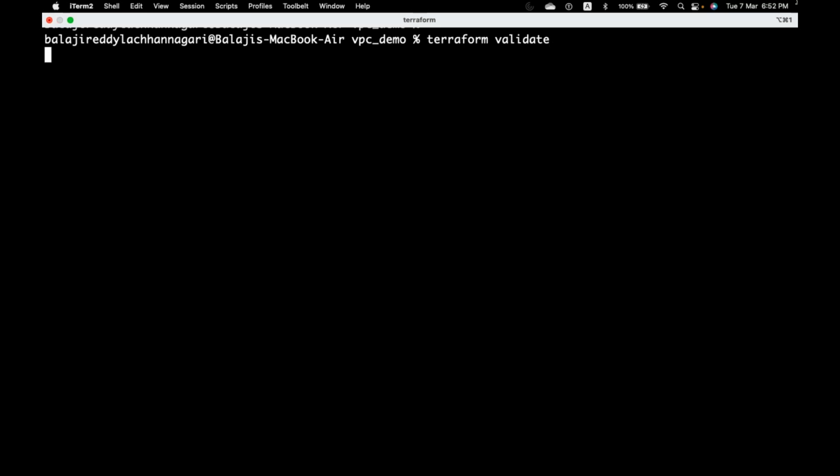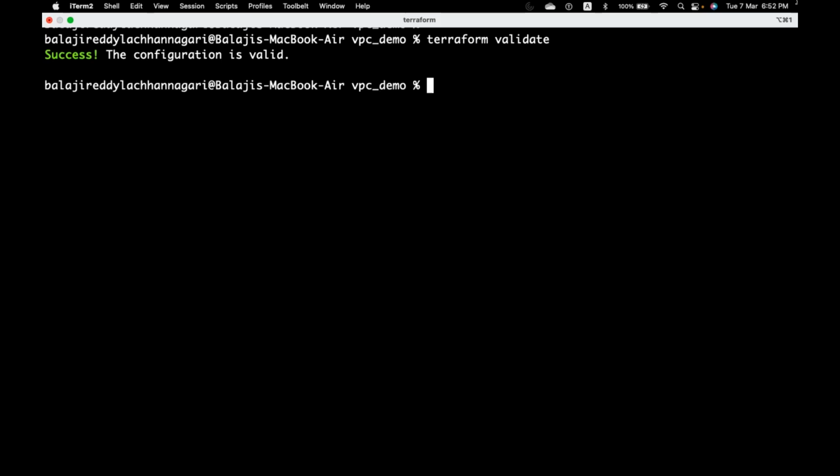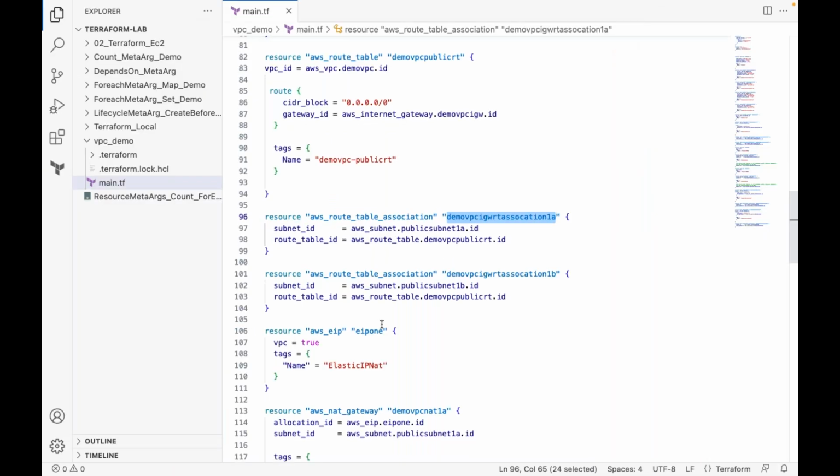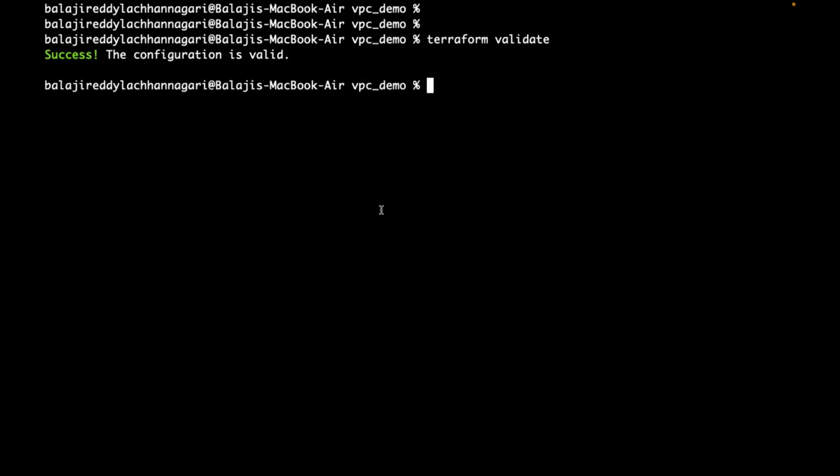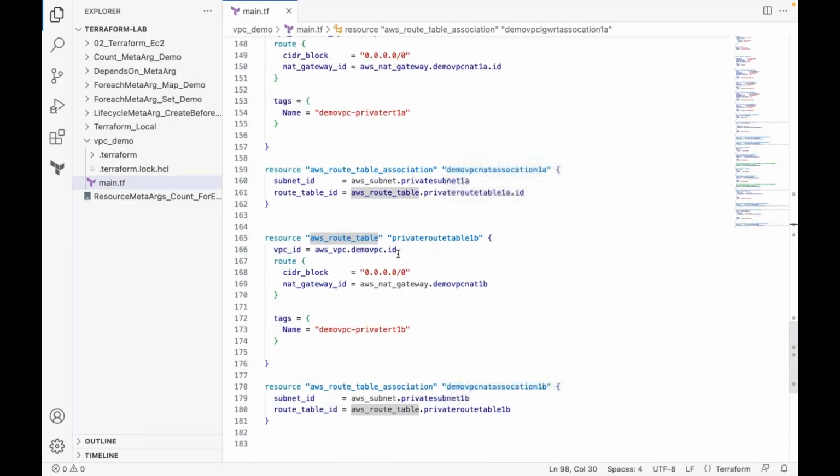If everything is fine, it will say okay. Now if you want to format, because while writing I have not used proper formatting, without formatting also you can proceed, but you can use terraform fmt. Now everything is formatted properly.